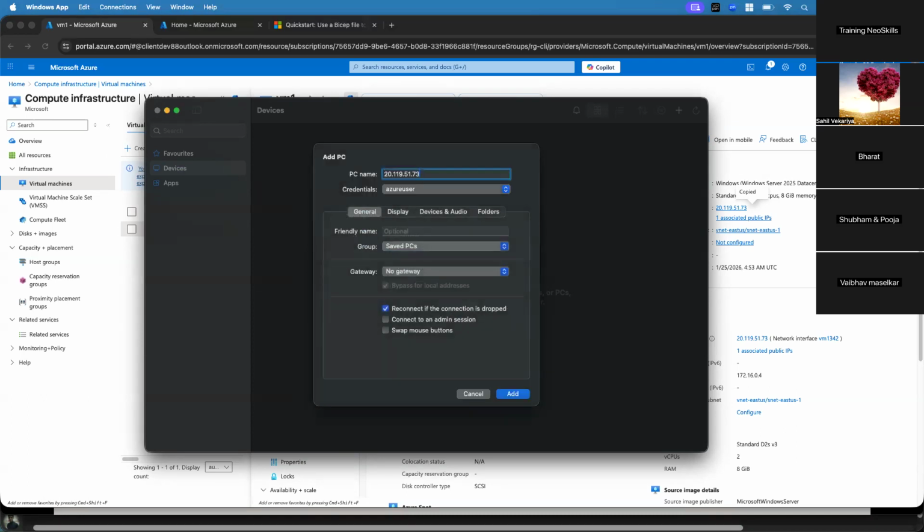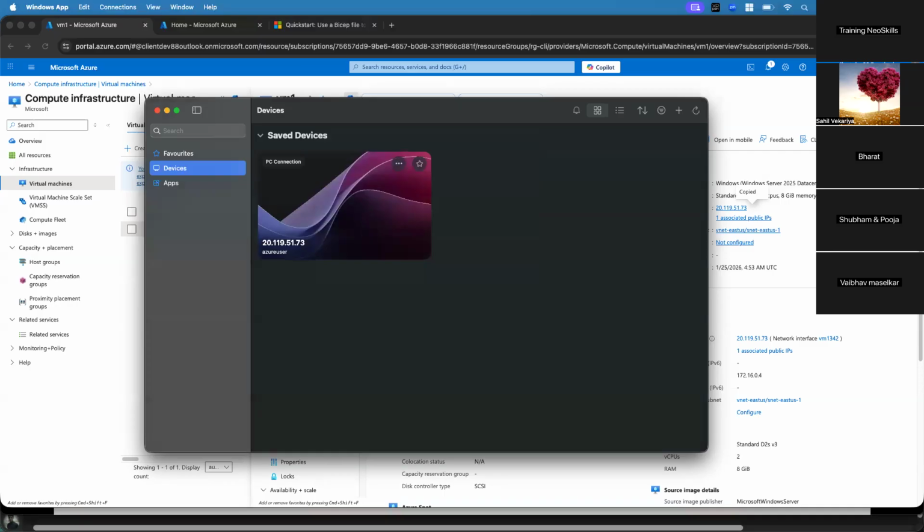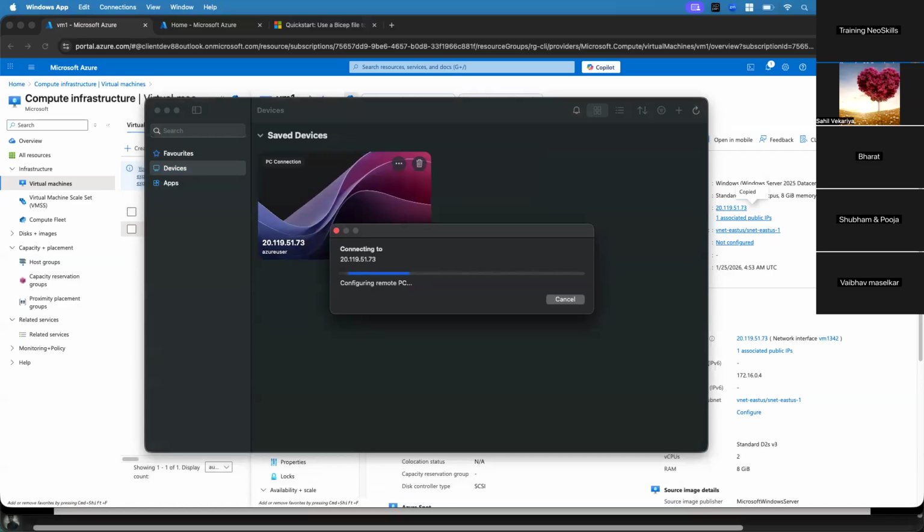Okay, and then add it, and then I can access it. Now, why am I doing that? Because I just wanted to show you how it will take a backup.